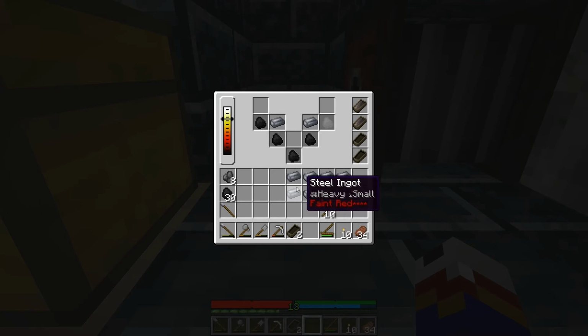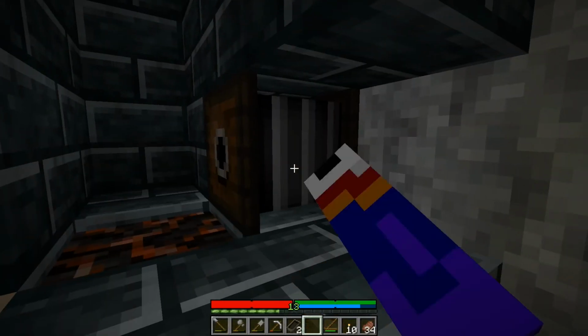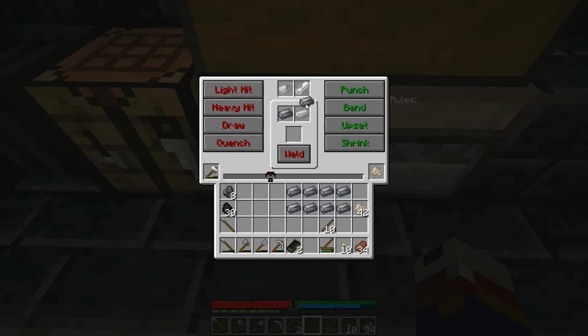I now have a bunch of steel ingots, and I need to heat the ingots up to yellow-white. So says the wiki. Okay, we're heating them up. Yellow-white, yellow-white. Great, yellow-white. Hurry up, put it on the anvil. I've got flux in the anvil. And ta-da! That's what I need.